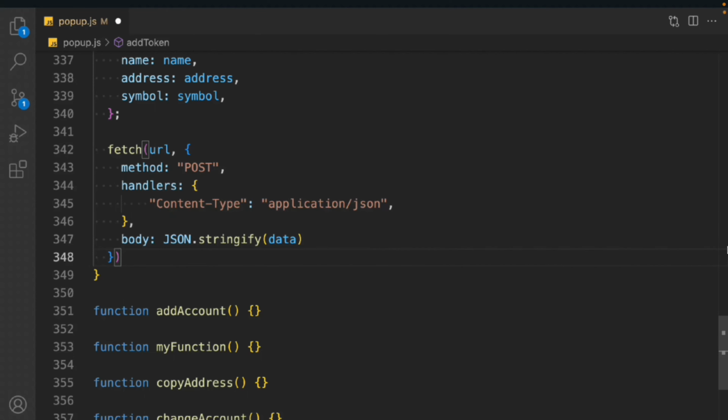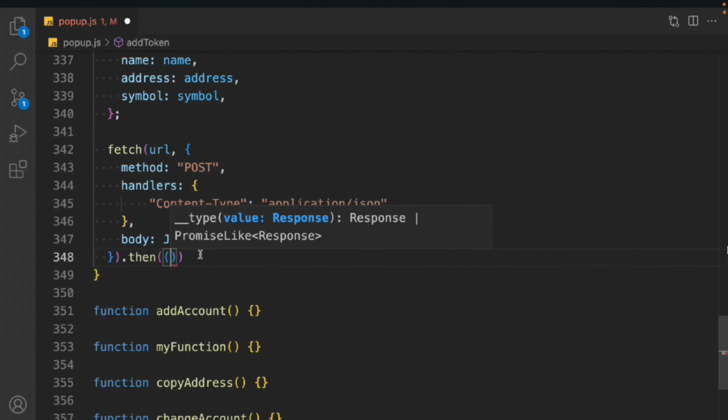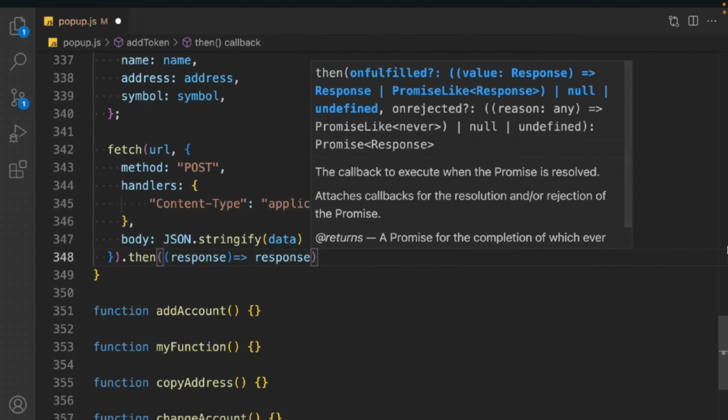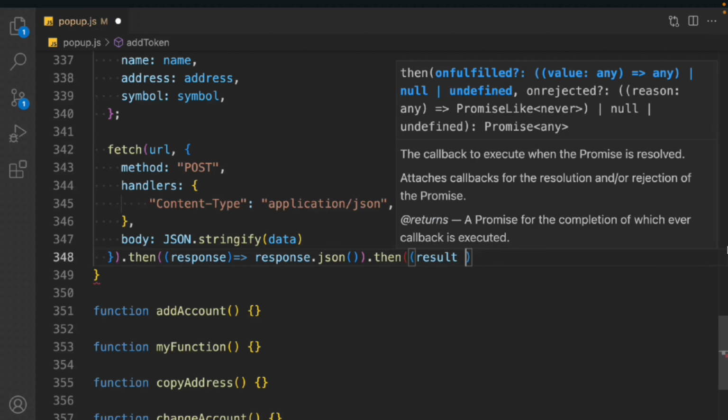And now we have to receive the response. So we'll say then response.json, it will return a callback function. Result, and it will return a callback function.